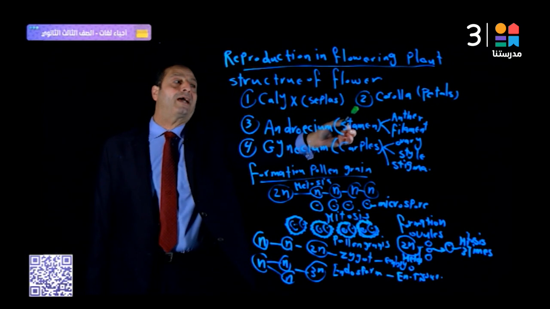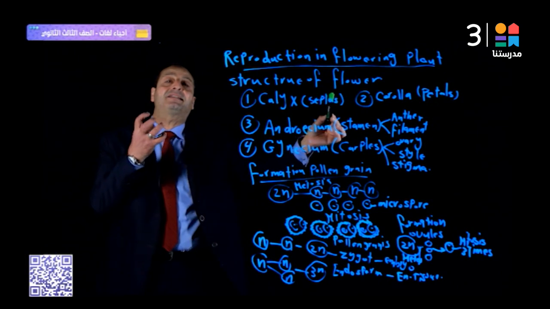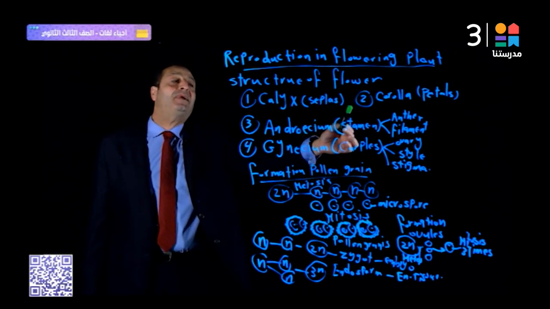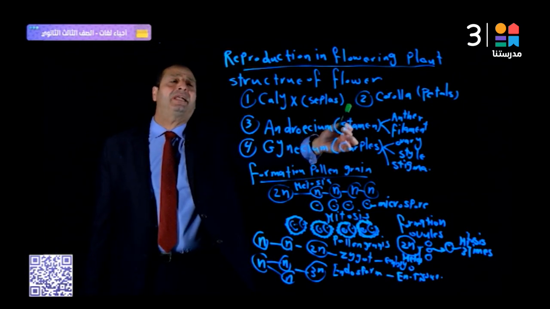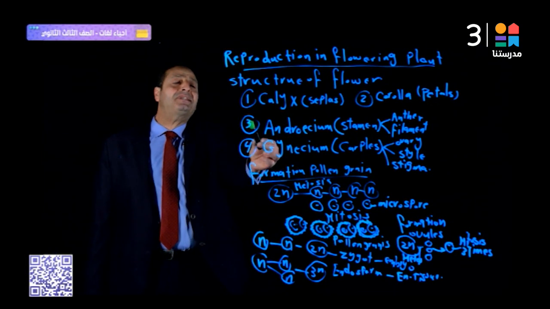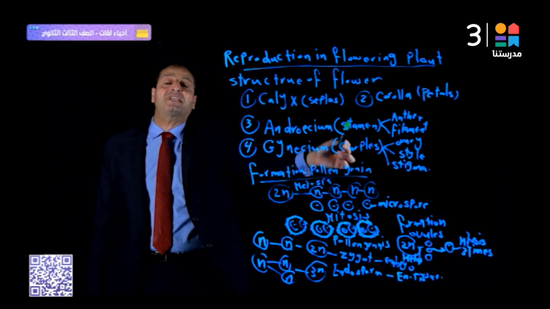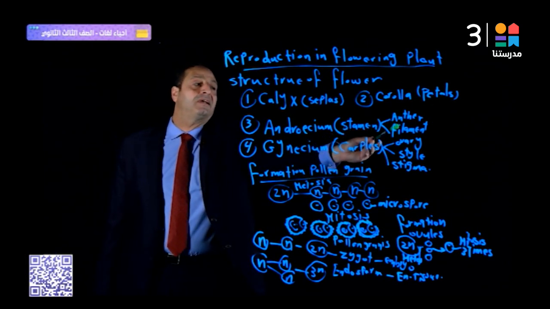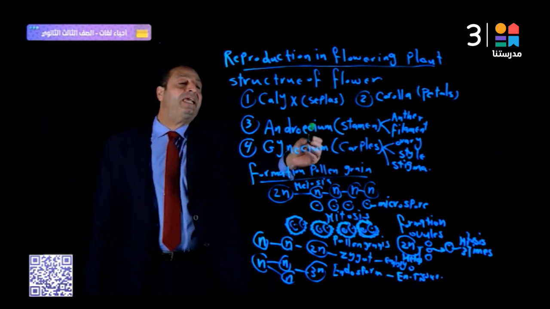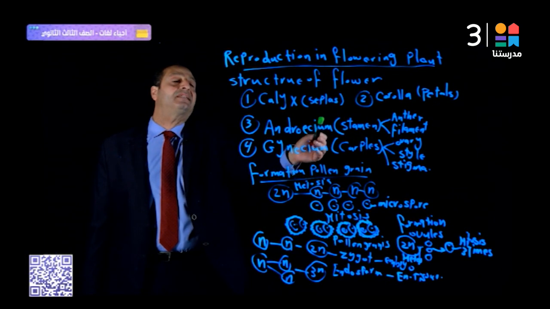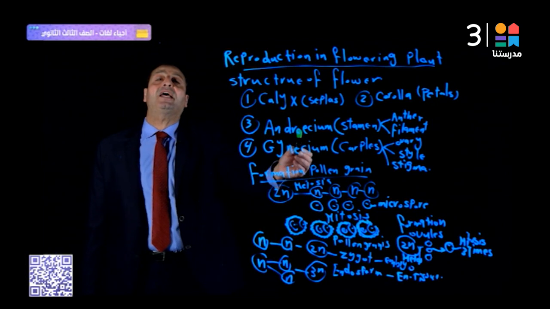And the second is the corolla. The corolla consists of units called petals. They are colored and scented leaves that attract insects, play an important role in reproduction and protect the reproductive organs of the flower. Okay. Number 3, androecium, the male reproductive organ. It consists of stamens. What is the meaning of stamens? Each consists of an anther and a filament. The anther contains 4 sacs. Each sac contains spore mother cells. Number 4, gynoecium, the female reproductive organ.